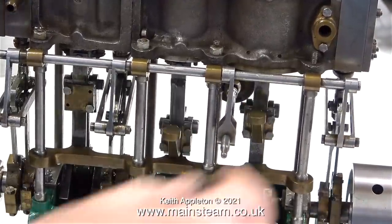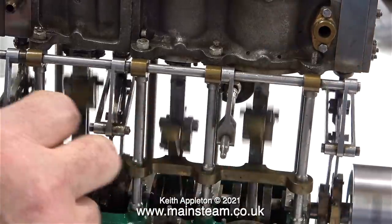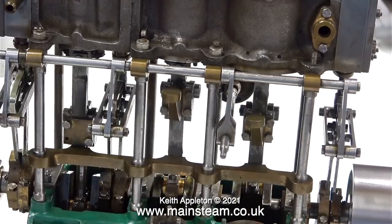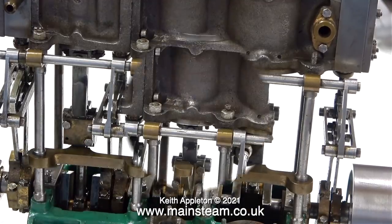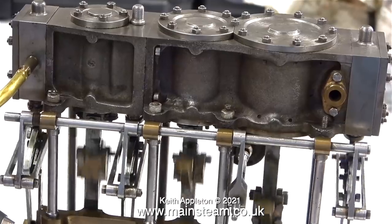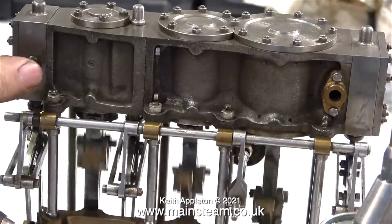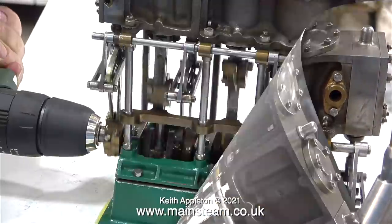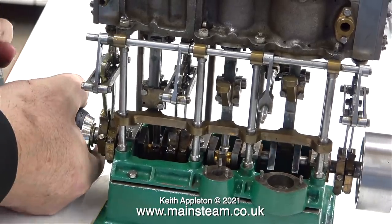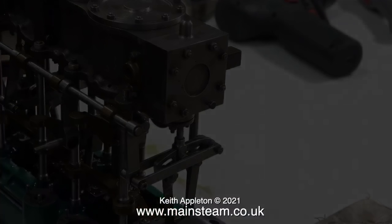In this clip, you can clearly see how loose the valve gear is. Each and every one of the drop arms needs to be fixed to the main rod, and the fun part will be securing the drop arms to the rod. I have my small Bosch electric drill firmly clamped to the crankshaft, and I'm rotating the engine to allow the oil to find its way through all of the cylinders. Here you can see what's turning the engine, and I tightened the chuck so it didn't mark the crankshaft, and you can see how much effort it's taking to remove it.